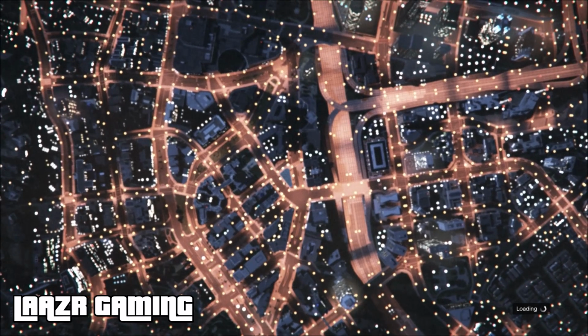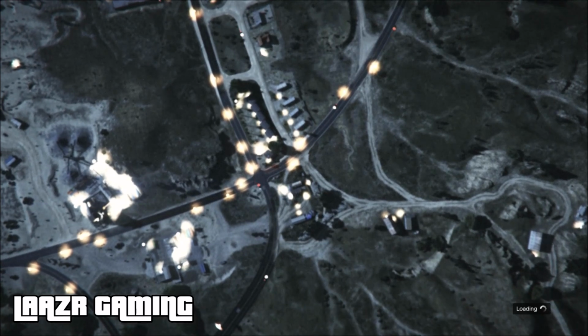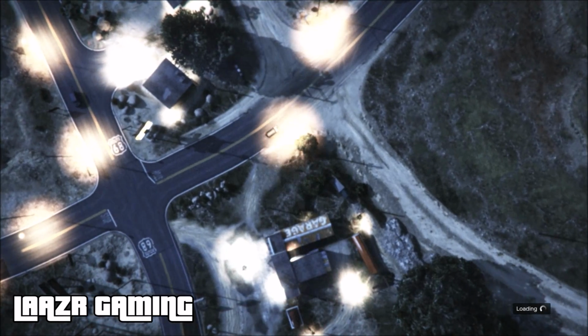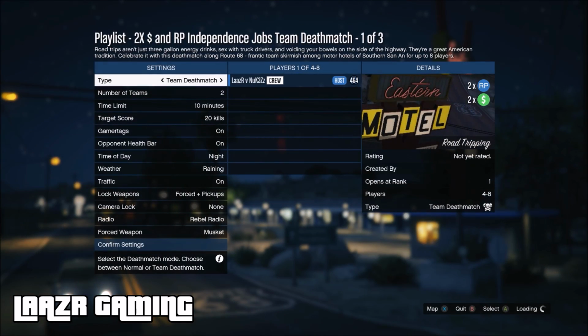I'm able to complete this playlist in under 15 minutes, and I'm sure a load of you guys will even be able to do it quicker than that. However, once you arrive at the setup menu for this playlist, you'll notice that there's only 3 created jobs that you have to complete: 1 team deathmatch and 2 races.